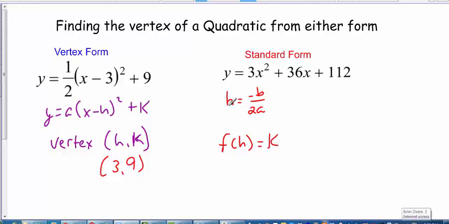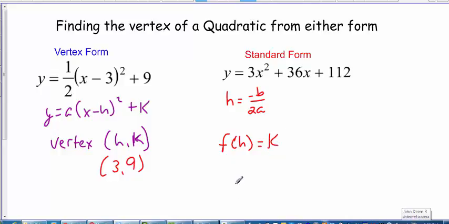What that means is you'll take whatever you get for the h when you do negative b over 2a, and plug it into the equation to get the k value. So basically what you're doing is you're finding an x value and you're substituting it, or evaluating it, in the equation to find the y. In this aspect, the vertex is h and k, so that's why we're using appropriate terminology. Now, we know that this is a, that's b, and that's c, so you're only going to use the b and the a, and make sure that you plug these in with parentheses.